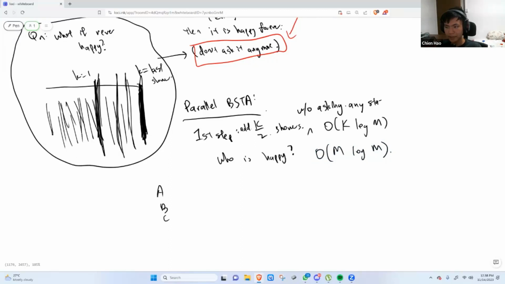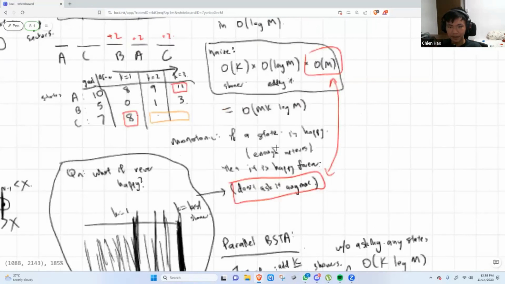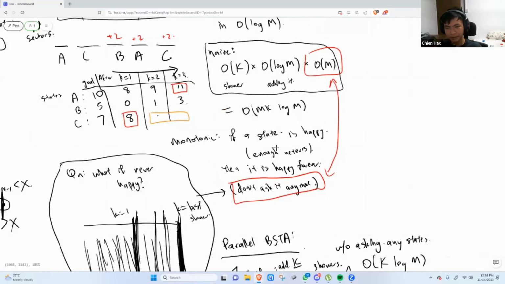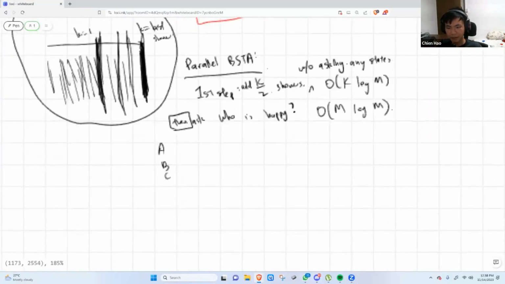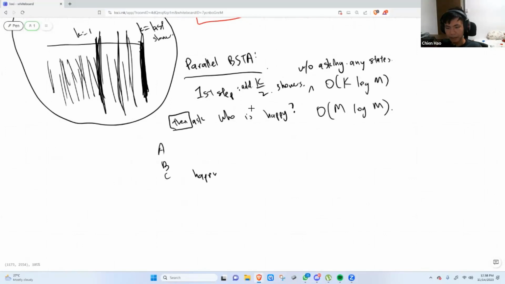Then after I add K over 2, I ask who is happy. Some of them are going to be unhappy, some are going to be happy. In this case, K is 3, so K over 2 is 1 technically. So C is going to be happy and B is not happy. A is not happy.